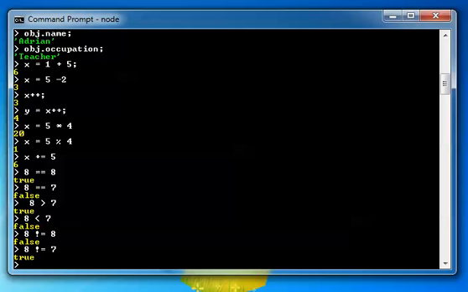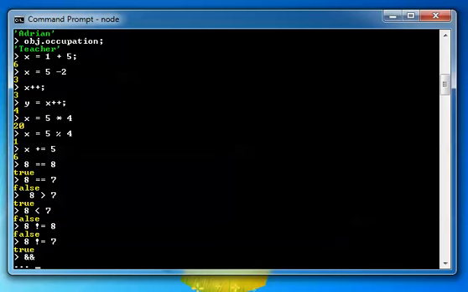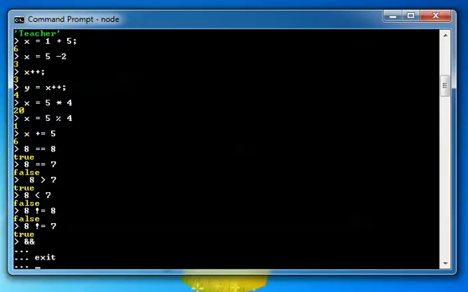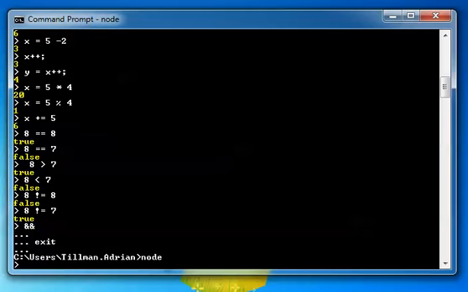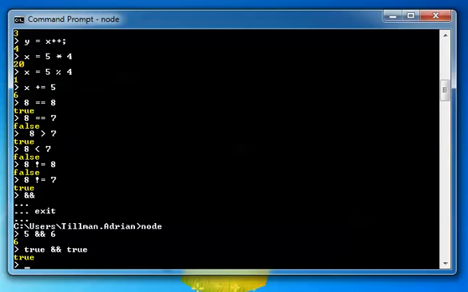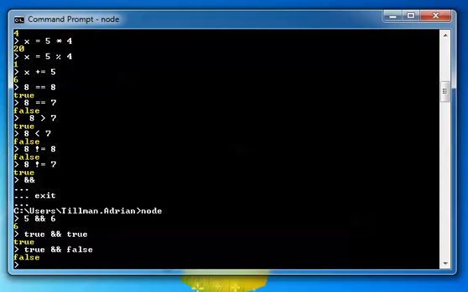Okay. In addition to the comparison operators, we often find the need to also use the logical operators and, or. So in JavaScript, and is that, and it wants me to put in another value. Start it over. So 5 and 6. All right, this gives me 6. All right, but if I say true and true, I get back a true. Remember, both sides must be true in order for an and to give you a true. If I say true and false, I'm going to get a false because both sides must be true.